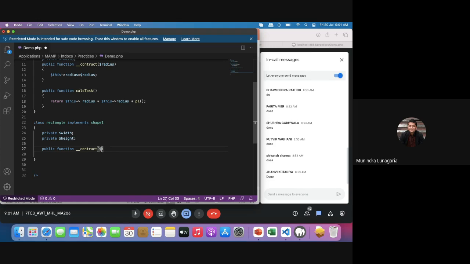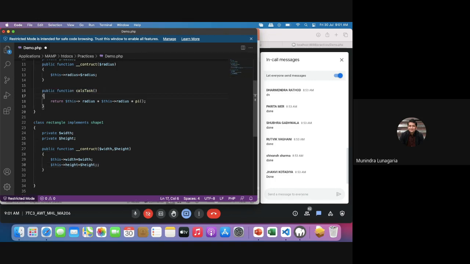Both arguments we are passing over here, width as well as height, and in this function, $this width is equal to $width, height is equal to $height.